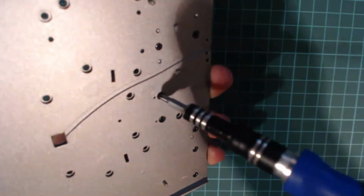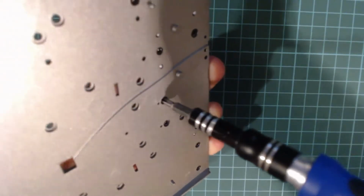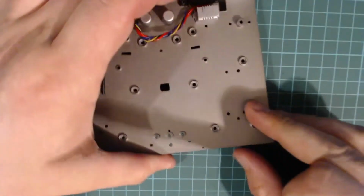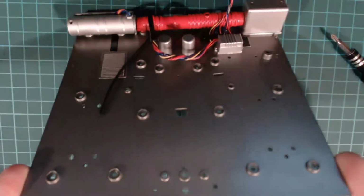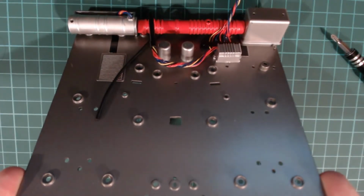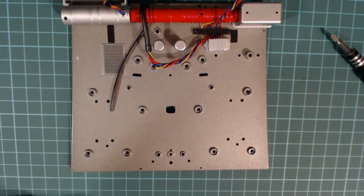That's a little bit loose, so I'm going to go a bit more on that. I'm happy with that. They're both solid. Okay, so that's what we look like so far. Next step is to fix part 12F into place as shown.